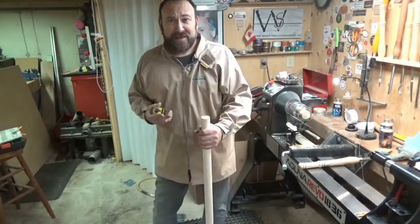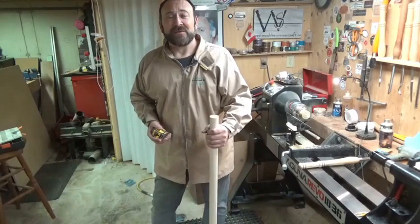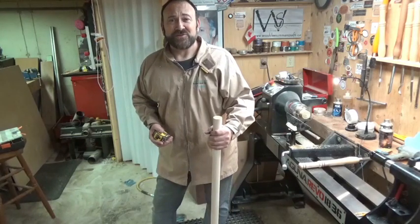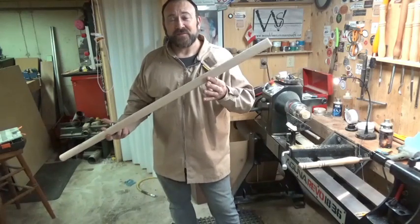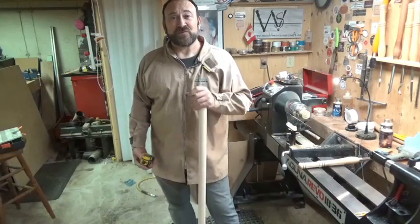But regardless of that, my son Cole will absolutely love it. So I'm making that for him. He is a huge Jurassic Park fan and he wears Jurassic Park t-shirts all the time. In fact, he's got one on today. So without further ado, we're going to turn this cane into Mr. Hammond's cane from Jurassic Park.